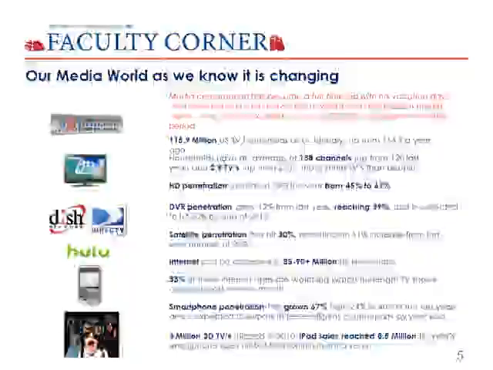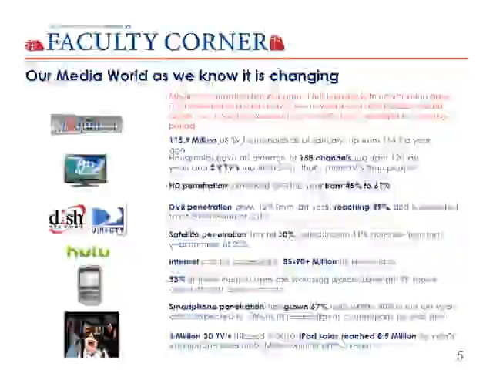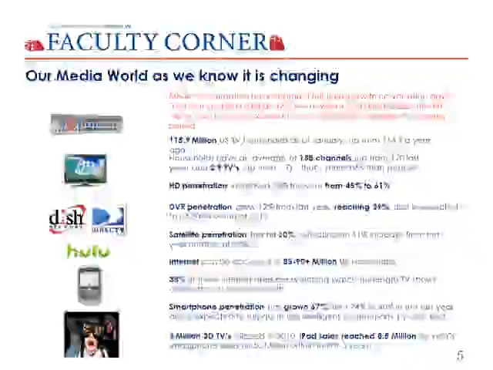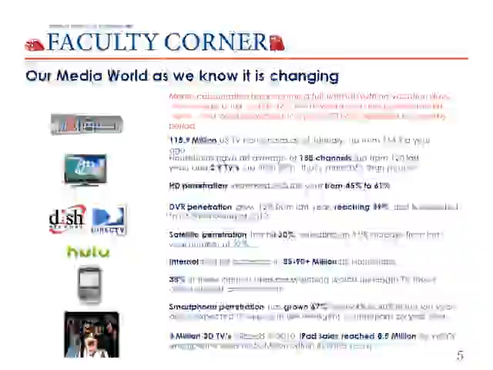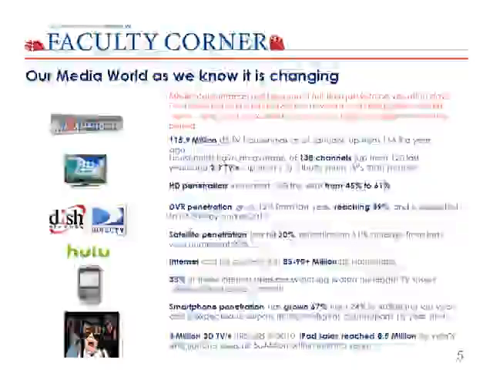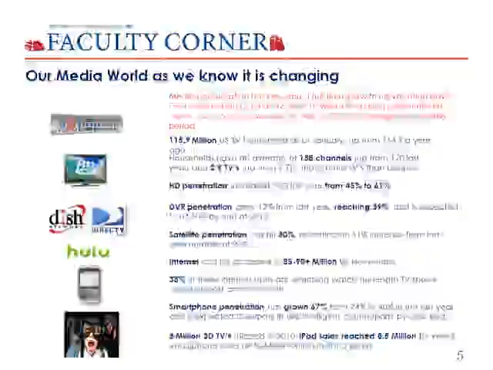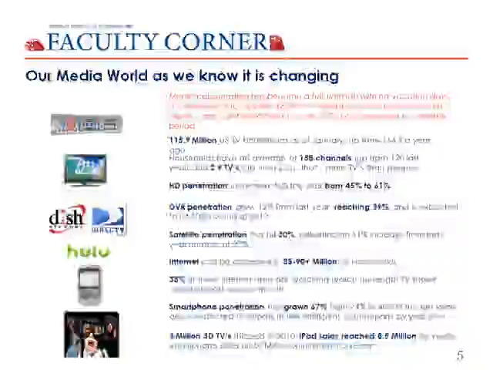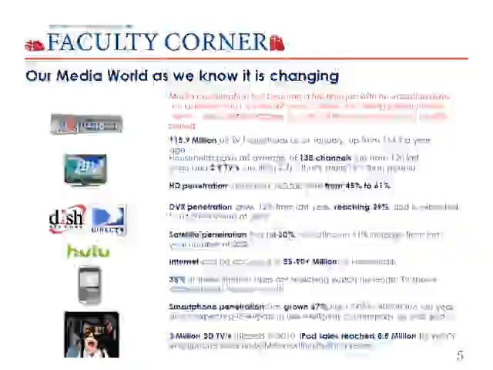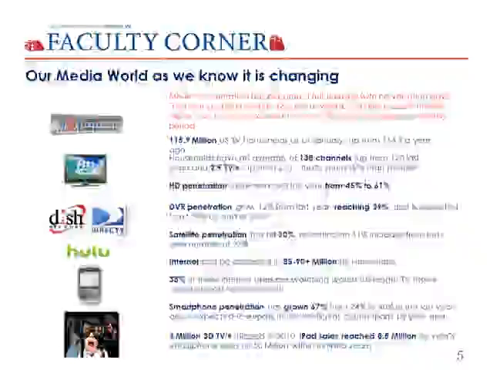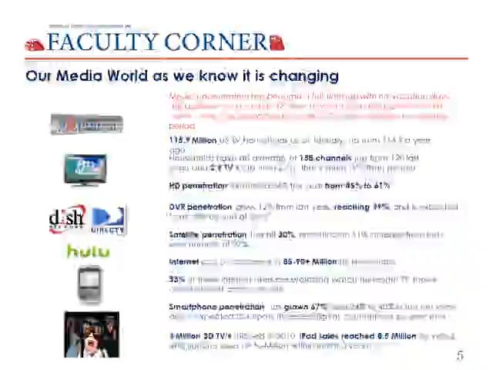But what we've seen is, up from a year ago, there are more TV households. The average household has an average of 138 channels, which is up from 120 just a year ago. And the average number of TVs in a household went from 2.7 to 2.9. And I hope everybody on the other end of this phone is just as frightened as we are, because that is an awful lot of choices. That's an awful lot of ways that we have to figure out how to reach people. But we're going to talk in a second about how much they're consuming.